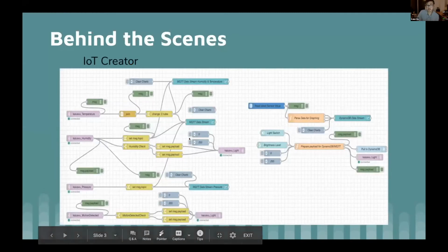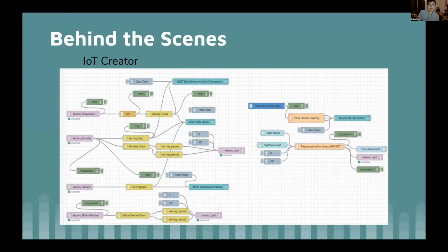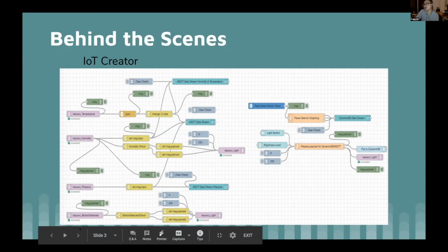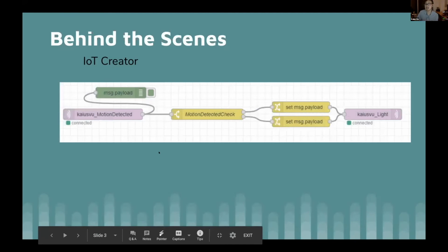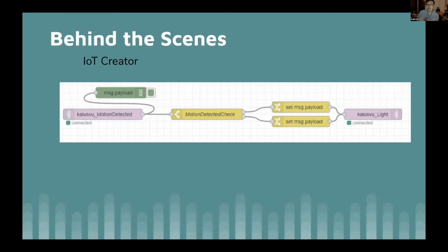So IoT Creator is also another logic application based off Node-RED. So it's going to look very similar with these nodes and lines attaching. But again, we're going to focus on one set of nodes because I know it's all over the place. If you recall from the last zoomed in section, motion detected was the name of the last MQTT out node. Here we're looking at IoT Creator, and this is the application running on the web essentially, whereas Node-RED was local on the Pi.